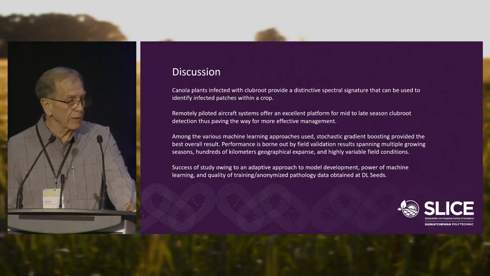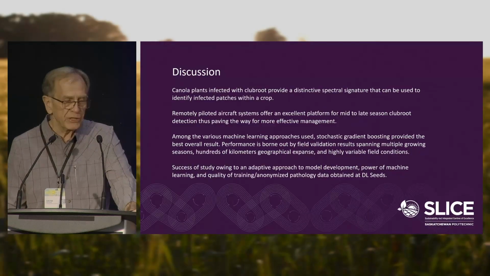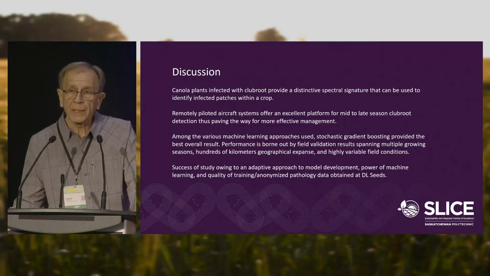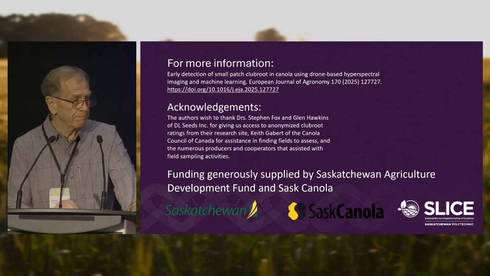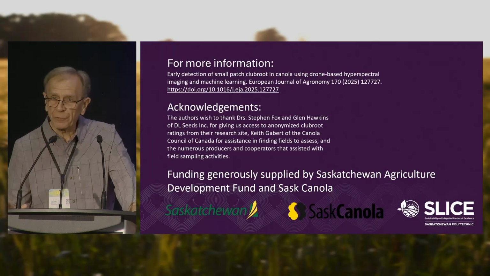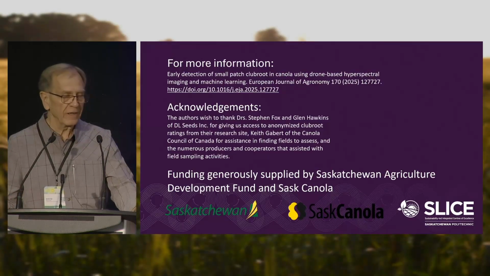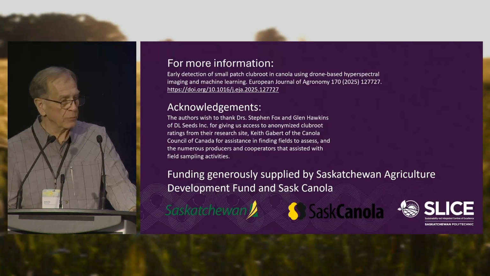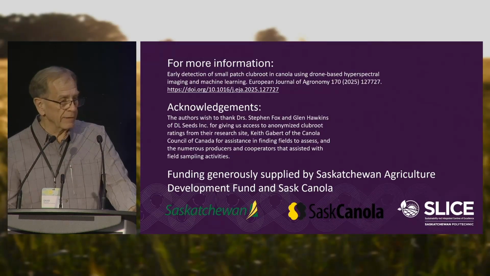Success of the study is owing to an adaptive approach to model development, the power of machine learning, and the quality of training and anonymized pathology data obtained from DLCs. If you want more information, there's going to be a lot more there if you look at our paper, just published in 2025, a month or two ago, and the DOI is there for you.